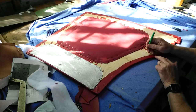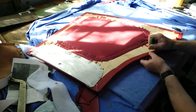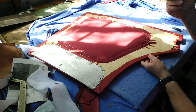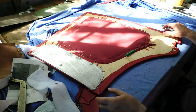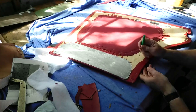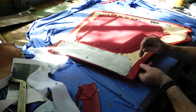So with this one here, I haven't done that, so I've just got to work. Oh, there it is there. Well, that was easy. So that one was easy to find. So it's a lot easier just to poke that through. It doesn't catch on the wadding and provides a clean hole through. And then all I do is on this side just mark where the hole actually is. So just to repeat it again, this one here, the hole is somewhere along that line. There. And just push that through.